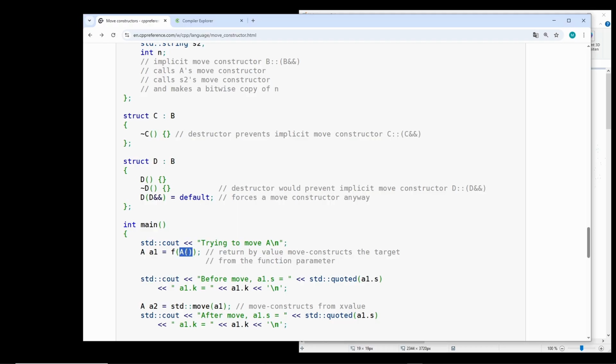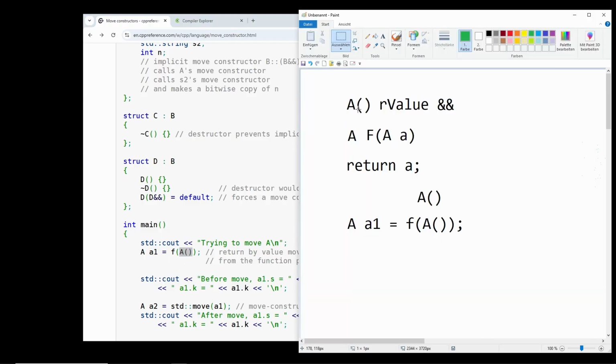We can't use it anyway because we have no name to use it anywhere else. So it is a temporary object, which means it is an R value. So we have two different kinds of object creation here. I have marked this in our first step. Here we create this temporary object. It's an R value. Probably we are using this double ampersand later.